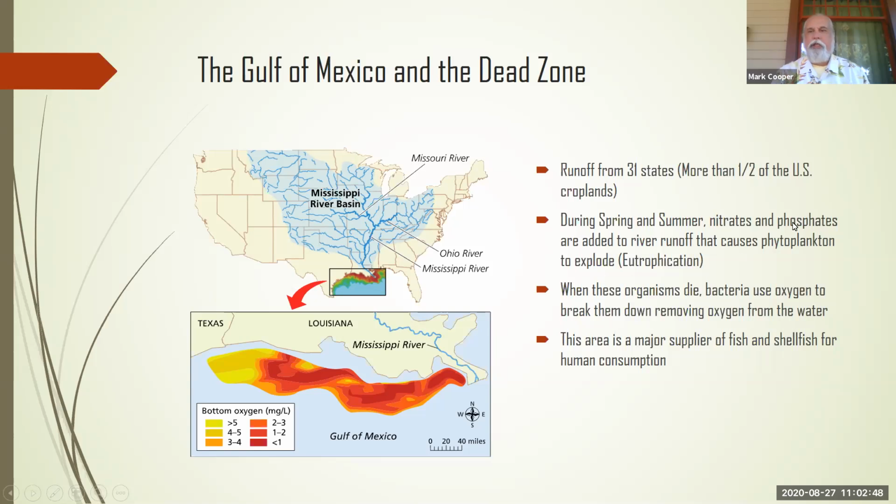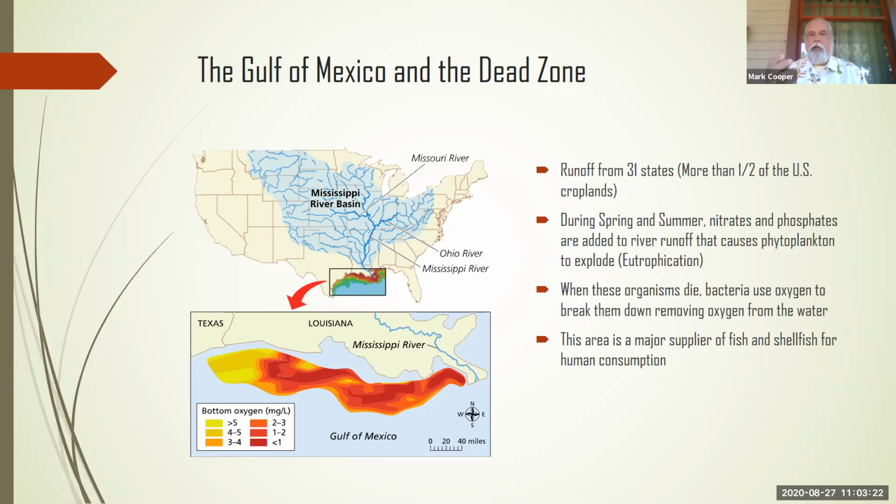I want you to key in on nitrates and phosphates, those two things. Again, they're fertilizers. When they hit the ocean, there's phytoplankton, which is basically photosynthetic organisms. They're not plants, they're kind of like plants. What they do is they bloom and they explode, and that's called eutrophication. You want to know that word too, eutrophication. That's where you have this explosion of an organism.